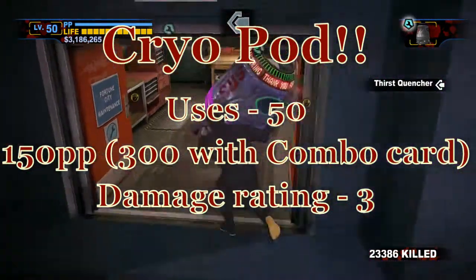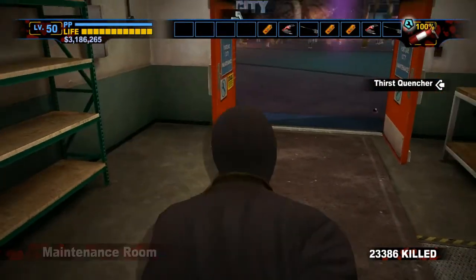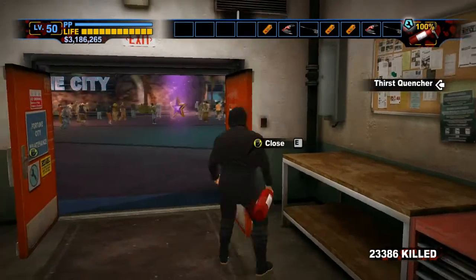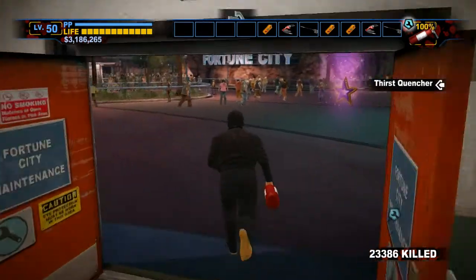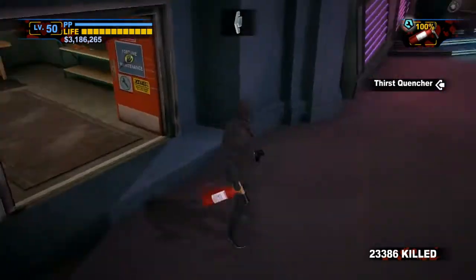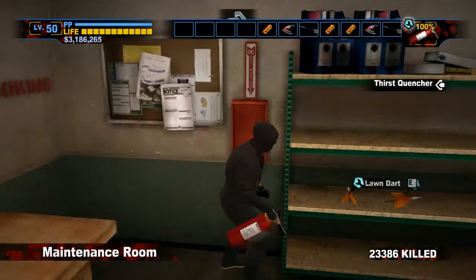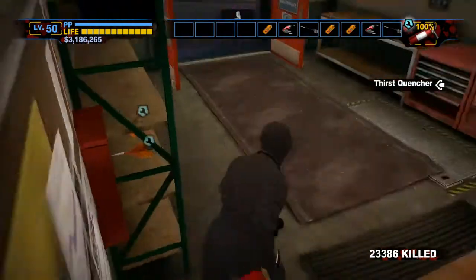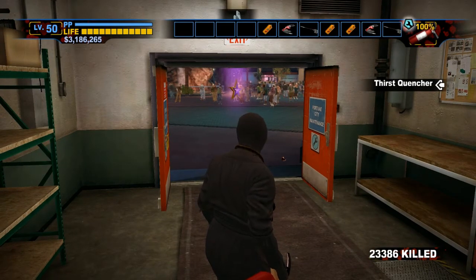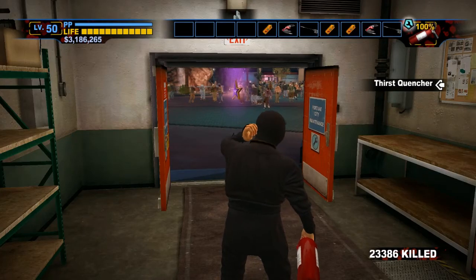And we bring it into here and put it down. And the other thing you need is a fire extinguisher, which I have in my hand. Now you can pick these up from many different places. You'll find them in a lot of these holding areas like this here, like break glass, fire, there. You'll find them in the safe room. You can go all the way to the safe room, they're there. They're in most shops. The fire extinguisher is basically everywhere.